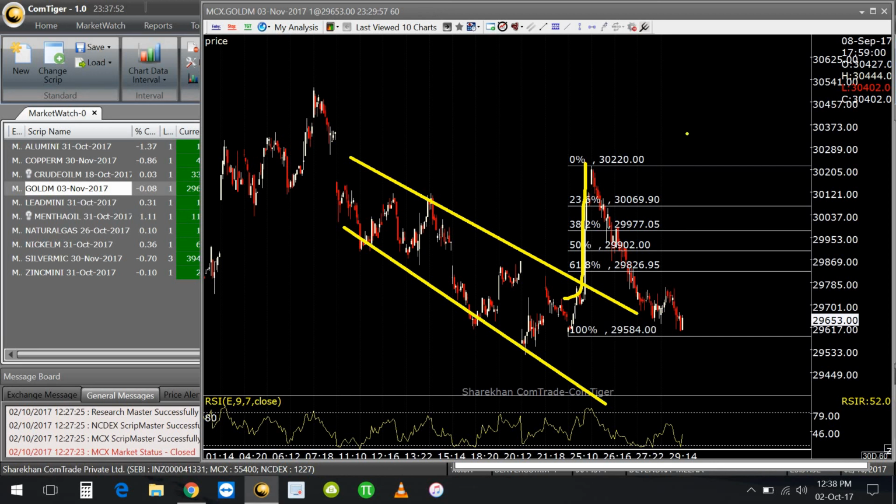Now my buy would come somewhere at 618. Now you tell me, where is my buy setup? I'm not in a buy here. Although I was looking for a buy, I didn't get it. So it doesn't mean I lost the money or I lost the trade. Anyway, losing a trade doesn't make any sense. There is no trader in the world who wins 100%. If somebody says I win all the time, definitely he's lying.